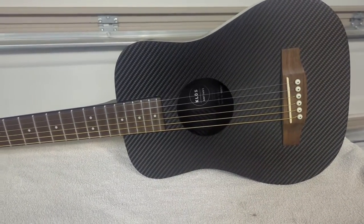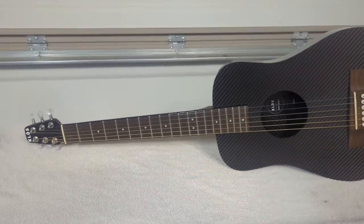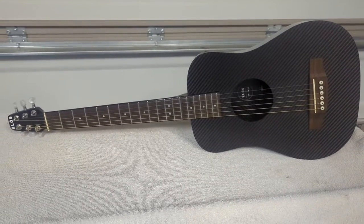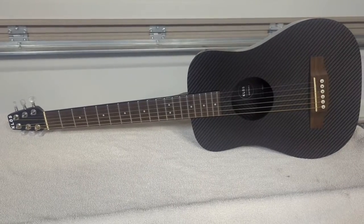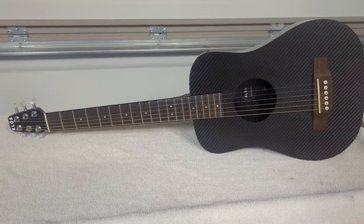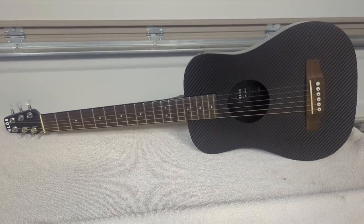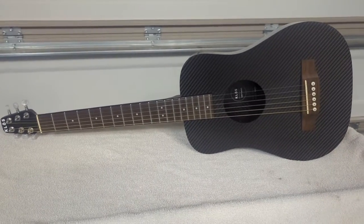And speaking of the sound, I know that's something any guitar review would not be complete without. I just want to say that I'm recording this on a cell phone, so do not base any judgment of this guitar on a cell phone recording of its sound. I do play pretty aggressively, so it gets as loud as I need it to. I've played with other people that have full-size dreadnoughts, and I can keep right up along with them with this thing. So it depends on how loud and aggressive you can play.